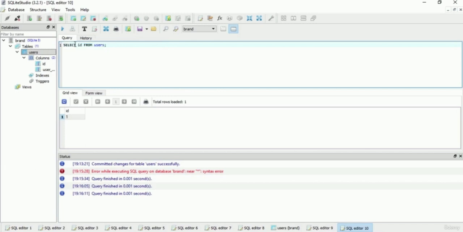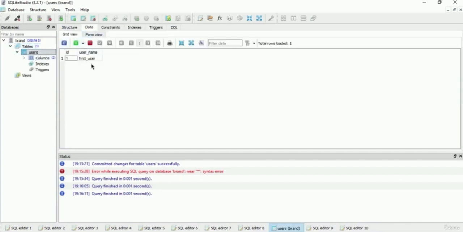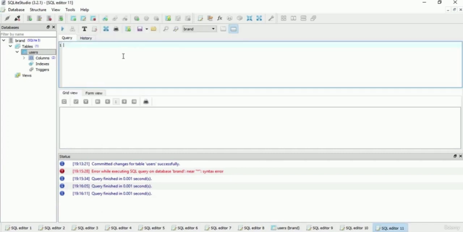And now let me just add something to the database. In order to add something, I'm just going to create a new row. Back then I created a row graphically, but now I'm going to create a row programmatically.